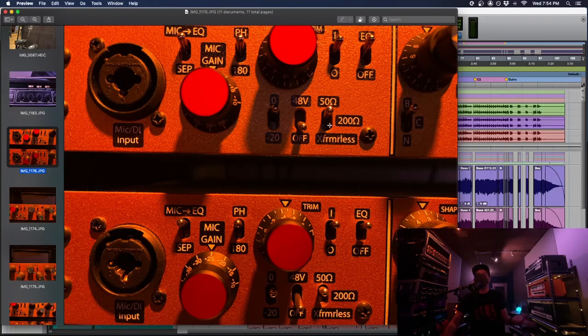But no surprise, the transformer is in. Anytime I'm using the MPEQs, half the reason I love them is literally because of their transformer. So, hitting this thing very hard, and you can tell I'm not using a pad, because I'm only using 10, 15, 20, down 25 in the preamp. I didn't crank the preamp because it's already getting a ton of volume to begin with.